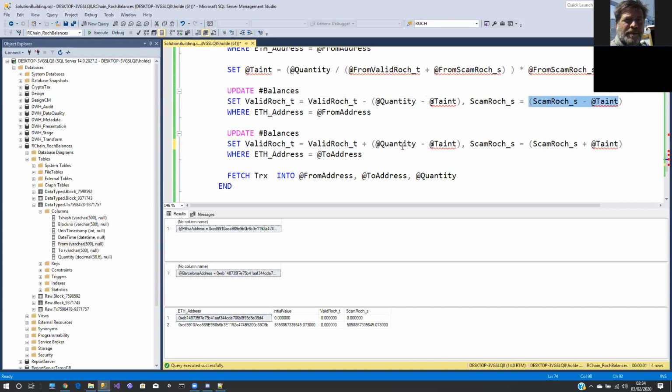This has gone from the from account, and so it's gone to the to account. That feels right to me in the normal case. And the only exception is if it was Barcelona or Pifia account, then it should become invalid rhoc, in which case this whole value would go over there. So we've got to code this in.